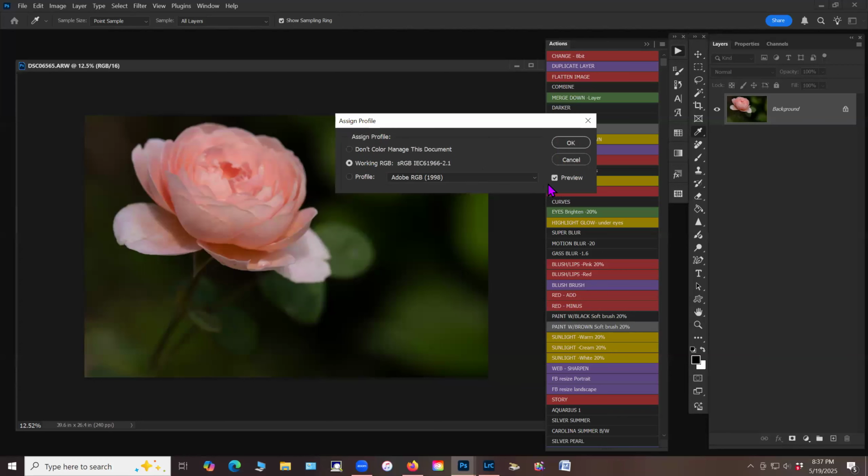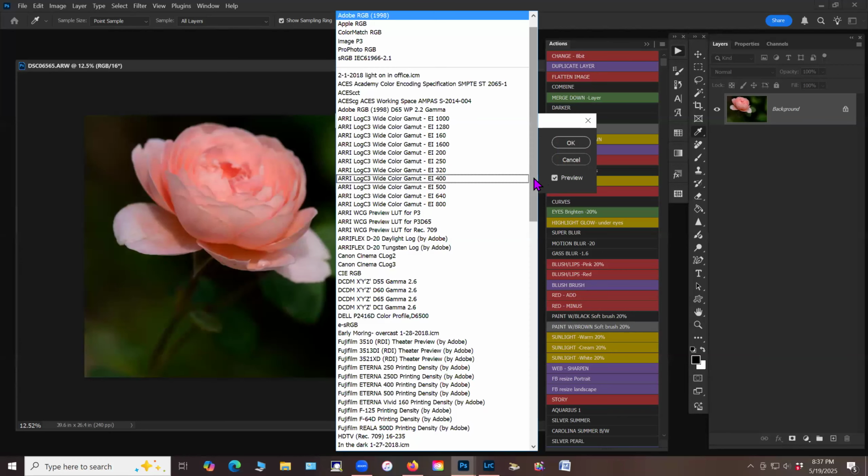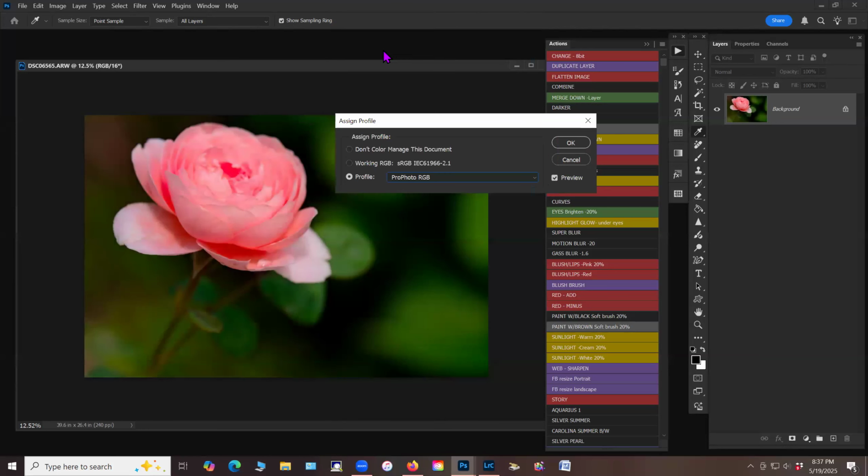People will say, go work in ProPhoto, because ProPhoto will show you more colors than sRGB. So let's change it. See how we have a color shift immediately?